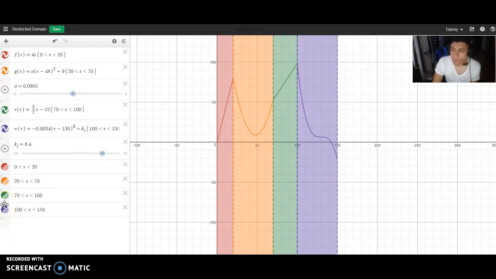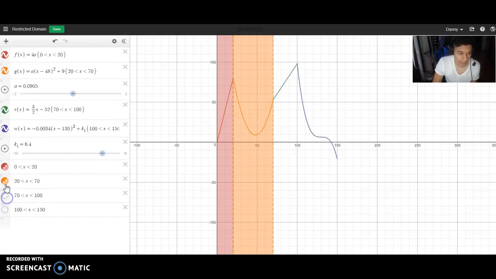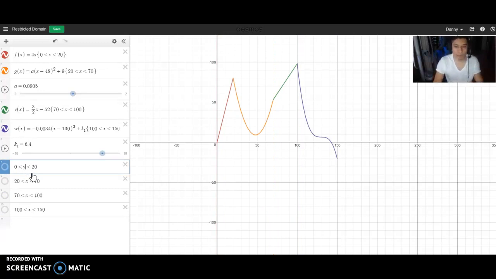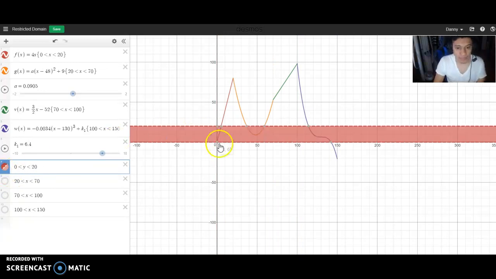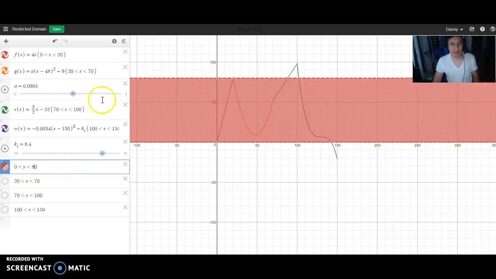Now, if you want to find the range, we're going to do this a little bit differently. We're going to be looking at y values. So rather than putting x here, I'm going to put y. When I do y, you see it goes from 0 all the way to 20. But as I can see, the range of the red one actually goes up to this number here, which if I had to guess, it's 60, 70, 80. So I'm going to change this to 80. And you see it, all the red part is captured.